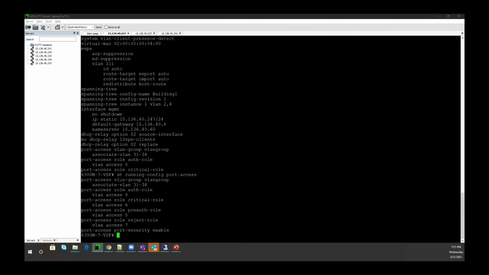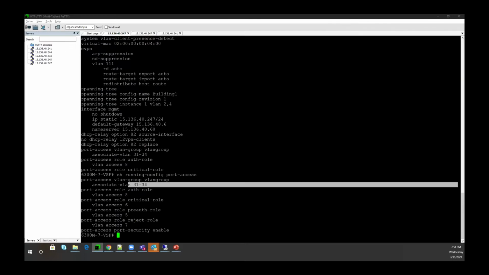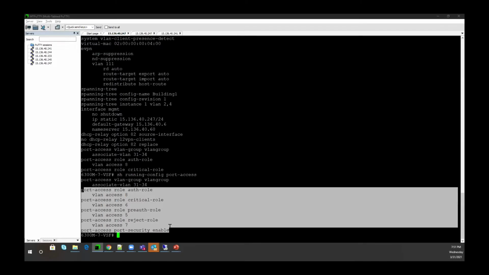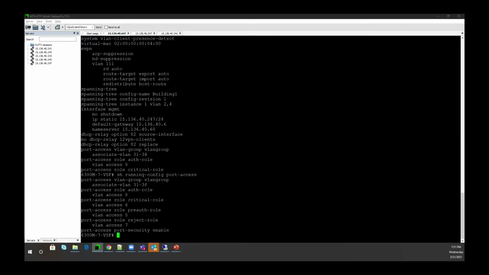But here you can see for the port access, whatever we just configured, that configuration is also there. Apart from that configuration, these are also things we support from 10.4, and these are also part of the port access, right? Like auth role, critical role, in case you're configuring, you know the importance of all of this, why you need an auth role, why you need a pre-auth role, all of that you know, right? So all those configurations it will show. Let's stick to the VLAN group feature and continue, okay?